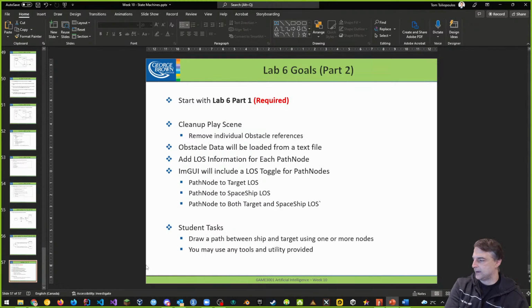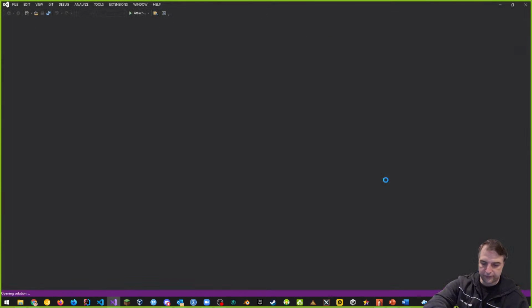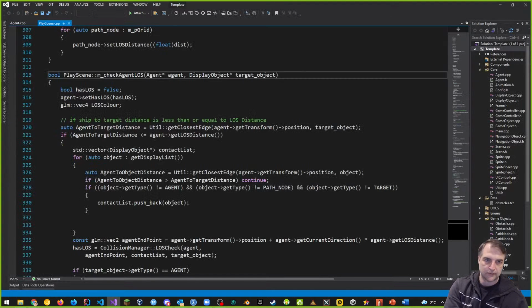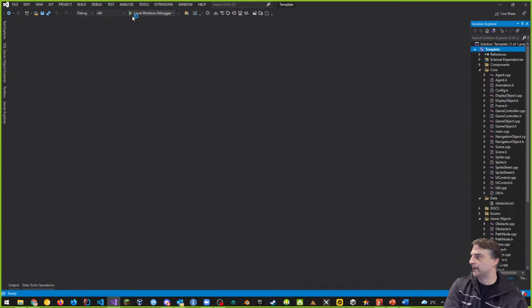Okay, I just wanted to give you a preview of what this might look like for tomorrow, for Thursday. Alex is going to guide us through the first part, and he's put together a group of actions that we're going to take. But let's just kick off Visual Studio here to give you a bit of a preview before we stop for the day. So let's run this and see what you're going to get.